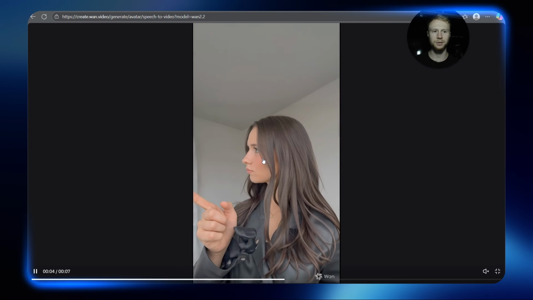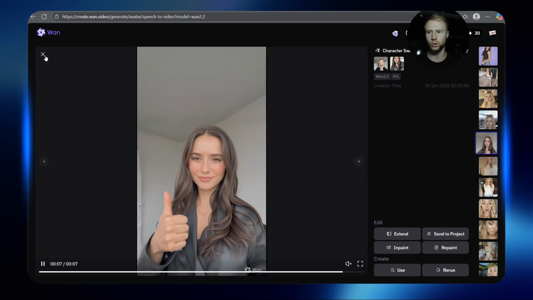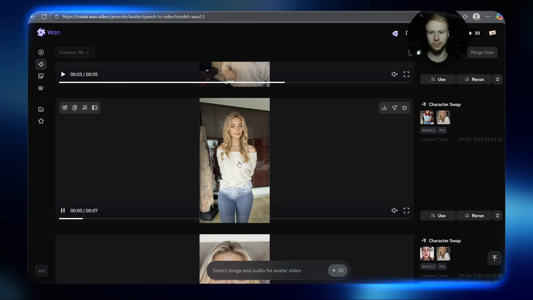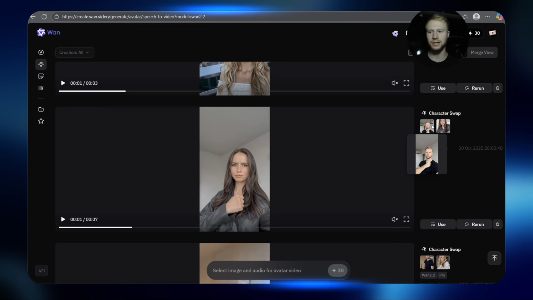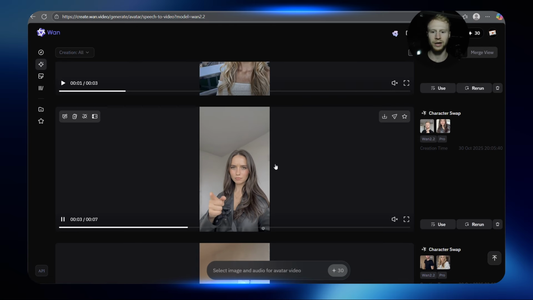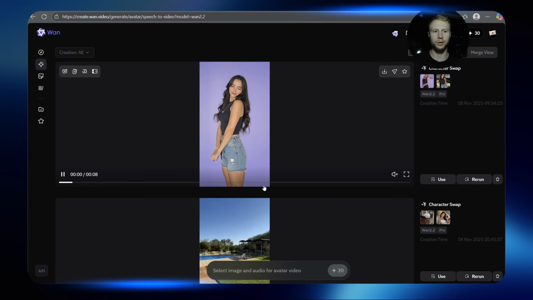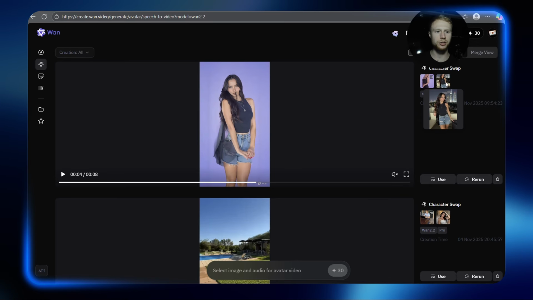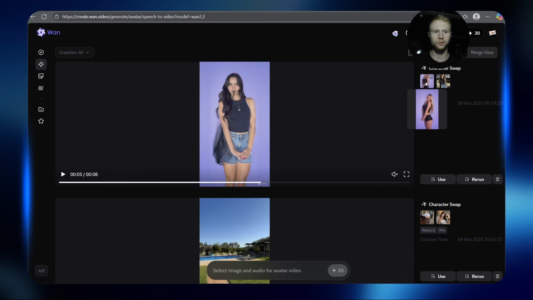This also has perfect lip sync. So this is going to be able to lip sync anything you say. If you start talking to the camera, then it's going to be able to lip sync it. As you can see, open my mouth in that one. The teeth are perfect. Obviously that used to be a problem back in the day. The more basic and the closer up the video, the better the quality. The further away and the more advanced the video, the lower the quality. Just keep that in mind. Anyways, one more thing that you need to keep in mind before we start generating. The reference image that you input down here, obviously it needs to be very similar to the video.